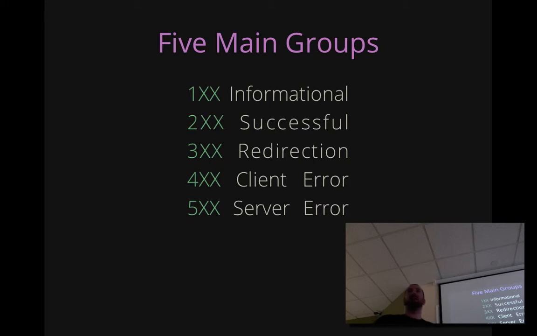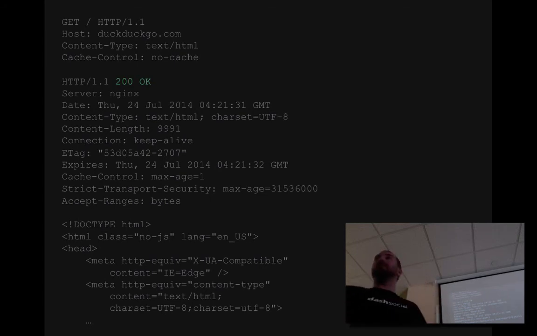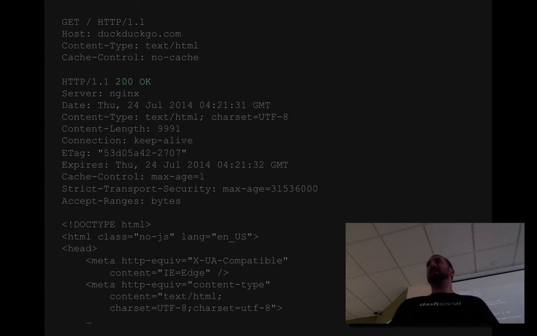Now, more than likely, you all have heard of a 301 redirect, and 302s. Those are in that redirection group. Your 500 server error, that's just a general error, but then you have a 502, which is a bad gateway. There's some back-end service that can't be connected to. And then your standard request or response status code is that 200, that OK. That's just saying, hey, browser, everything went all right. You're cool. Keep doing what you're doing. And in our original request, DuckDuckGo sent back a 200 OK, saying, hey, this is all you need to know.